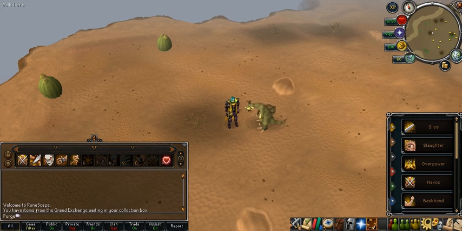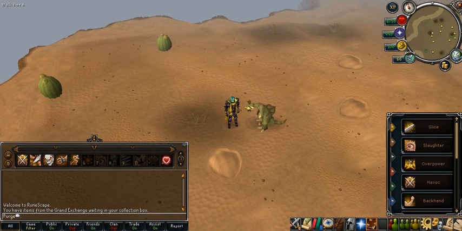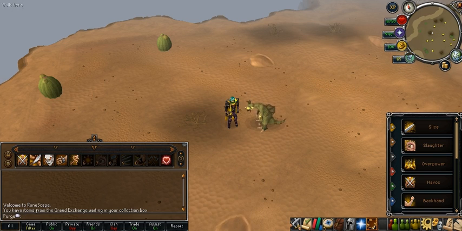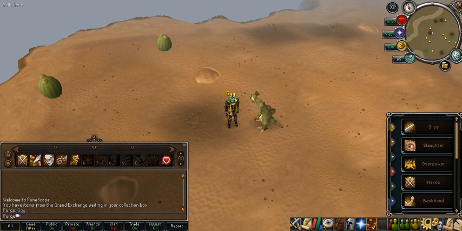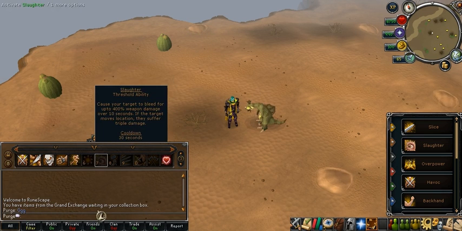The one thing that takes a bit of getting used to is talking, because you can bind keys to different abilities. To talk, you need to press enter first, and then the chat bar lights up down here, and you can talk like so. So you just drag abilities down to these, and these are lit up, which means I can use them straight away. These ones are darkened, which means I can't use them yet because they require adrenaline.